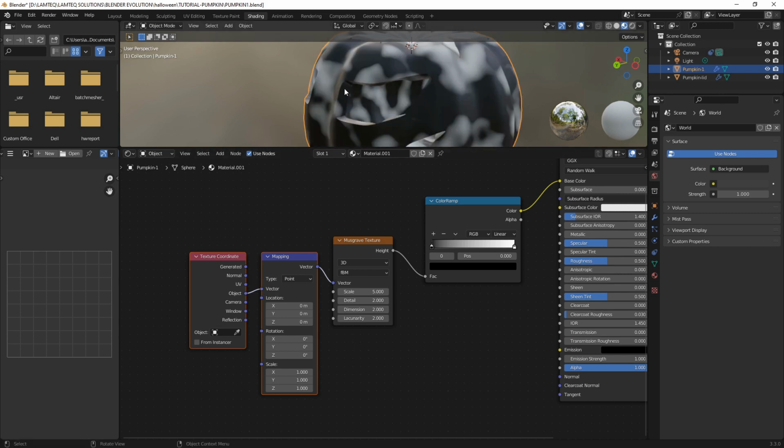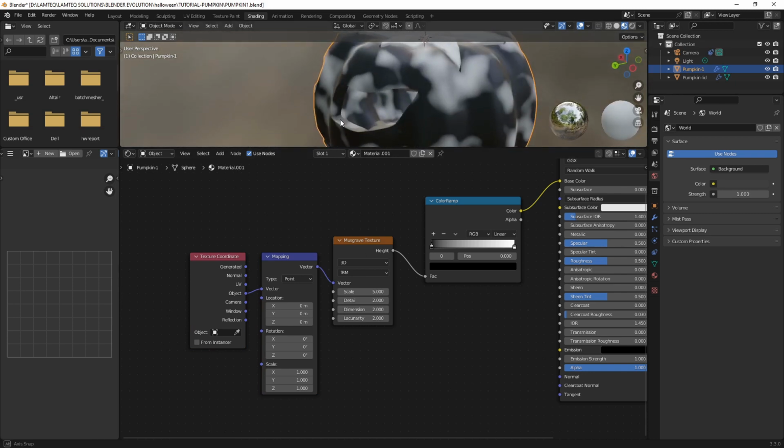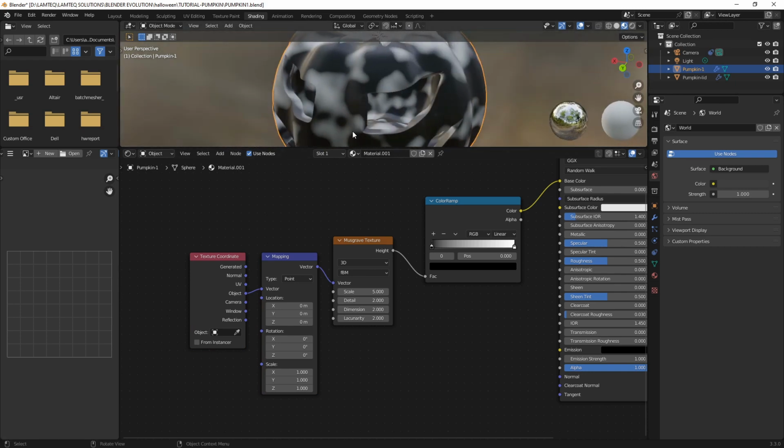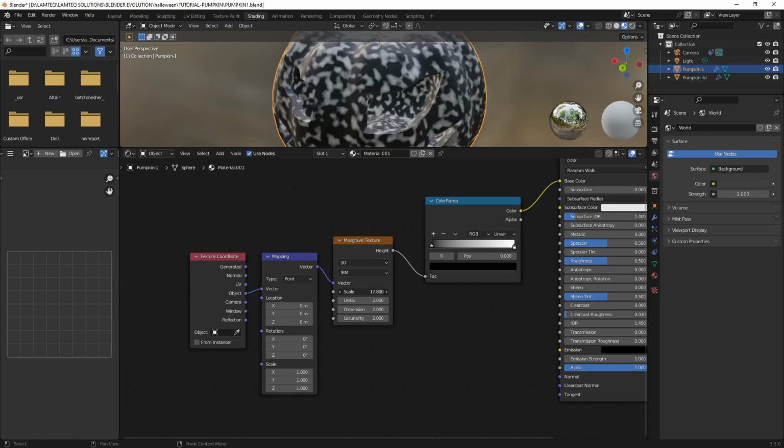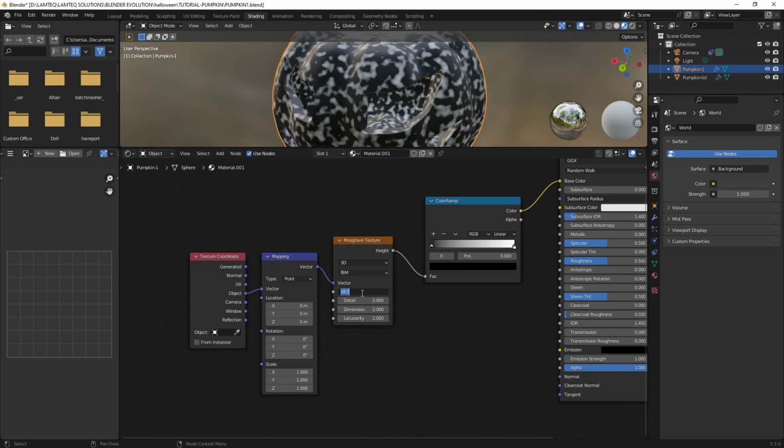Okay, I'm not overly worried about these middle bits here. When we do all our effects, you tend to find that this bit gets drowned out, so I'm not going to worry too much about that. But again, the way to get around it is if you were to apply this texture to the outer surface and then make another texture and apply it to this inner surface. But for this tutorial, it's one of those things that you're not going to notice. So we want to crank this quite high. Let's see, maybe about 100.